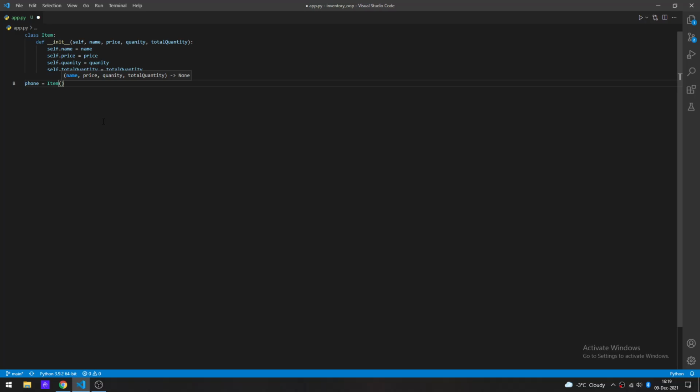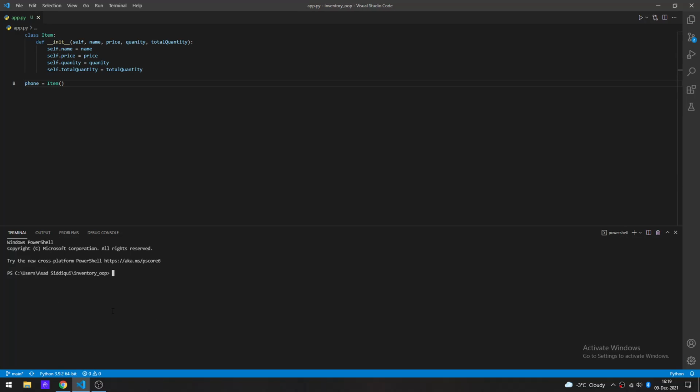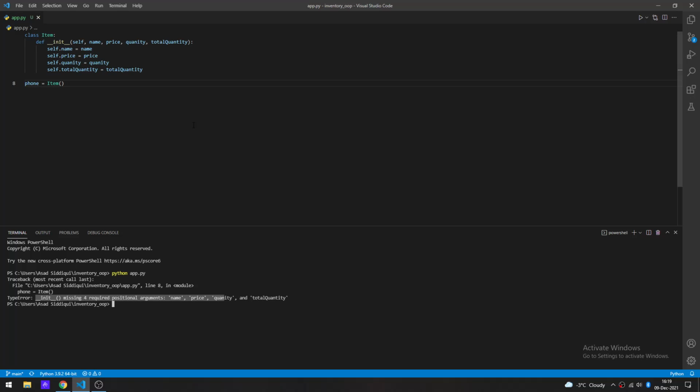So that's what it's doing. And when it's being initialized or created, as we put it here, it's required to have these four attributes. It has to be born with these, so therefore we have to provide them. Because if I just do this and run it in the terminal, it's going to say, hey, you haven't provided these four extra values. There you go. init missing four required positional arguments, and therefore we need to provide them.